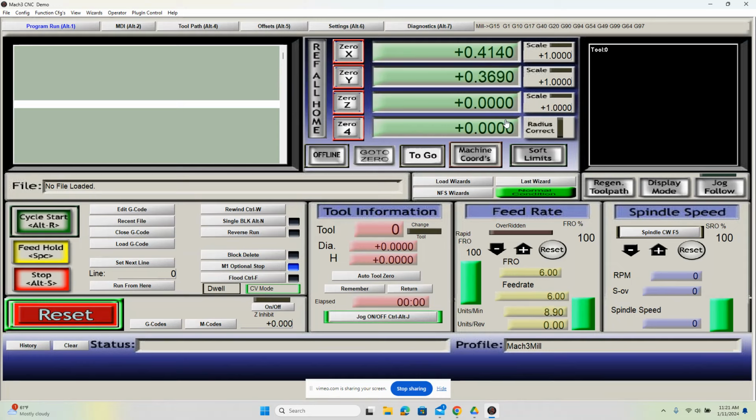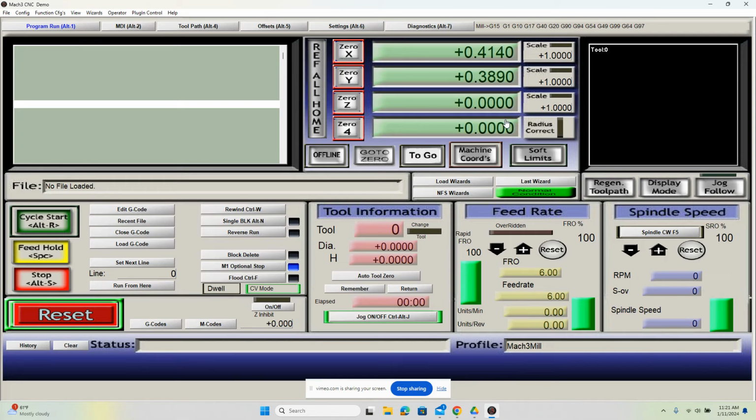Depending on where you want to zero your job, you're going to move the tool into position and set a 0. What I recommend is you 0 top center to begin with. This way you have plenty of travel with the machine. You can move left, you can move right. You don't have to worry about backing yourself into a corner.